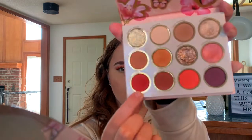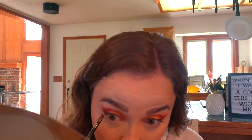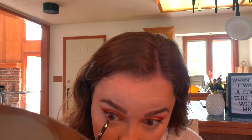Okay. Now let's go ahead and dust off that excess powder on the cheeks and clean up the bronzer. And we're almost done with the face, but first let's finish up the eyes. So what I'm gonna do is go into the shade Meteorite, this deeper red terracotta color, I should say. I'm gonna use my e.l.f. small angled brush. I'm just gonna tap my brush in that and start buffing that. Or actually I'm gonna place it pretty precisely on the lower lash line.